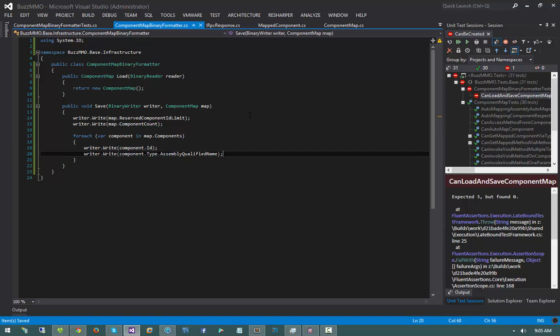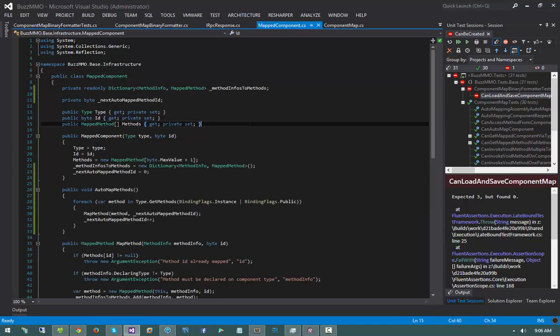Now the next thing we need to do is loop through all of the methods in this component, which will require us to know how many methods there are, and also require us to have a handy little convenience property that tells us how many methods there are total. Did I just say that twice? I think I did. The second one was supposed to be a convenience method to loop through all of the mapped methods. And we're going to do that in a very similar way to how we did it with the component map.